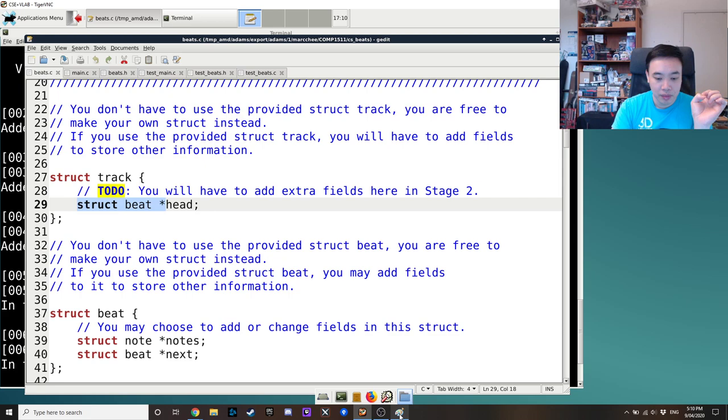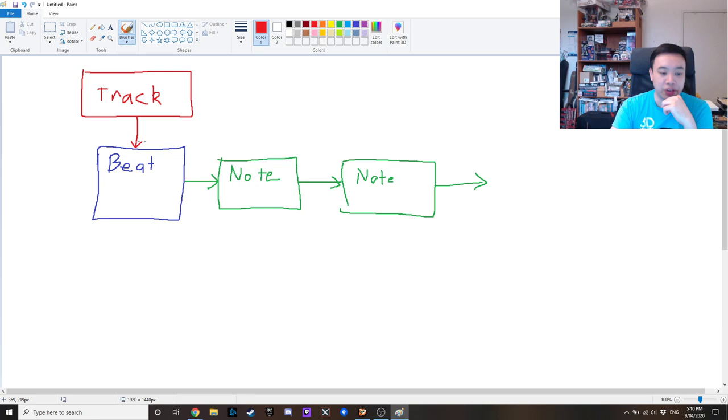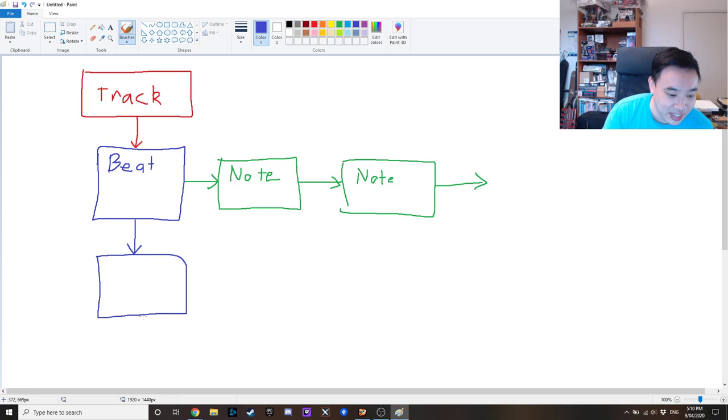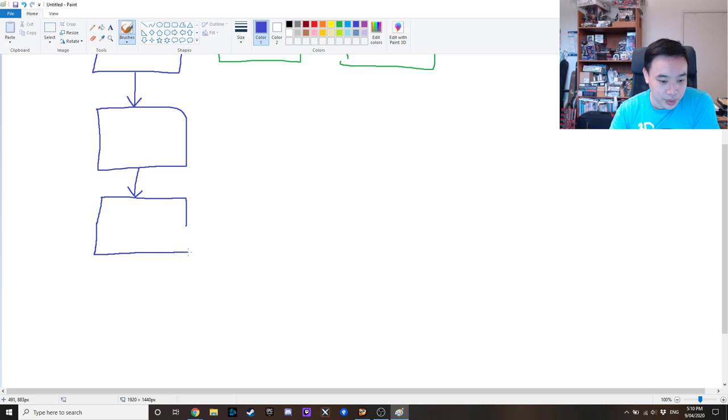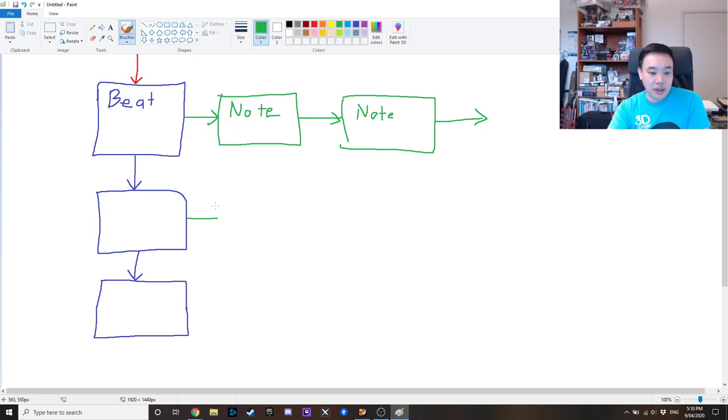This is going to give us access to the first beat in a list of beats, and the beats I actually had deleted that before, unfortunately, but I'll just say, yeah, that's going to continue off the screen there. Oh, actually, I can still draw the bottom of this one. All right, so there's a list of beats going there. Each of the beats, I'm not going to draw them all because it could be lots of them, could have lots of notes in it.